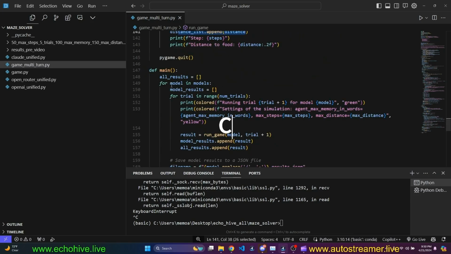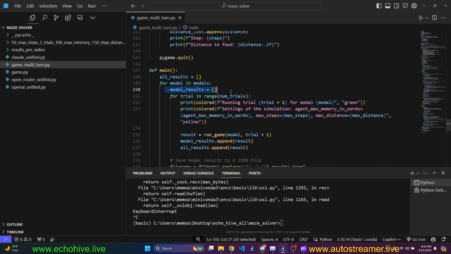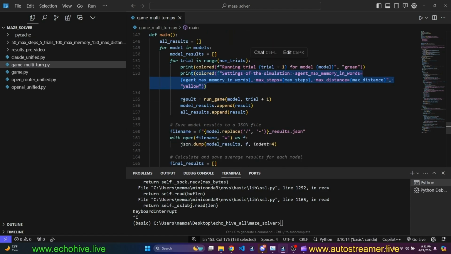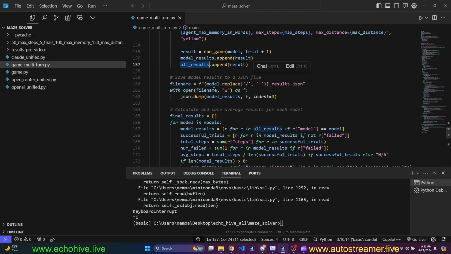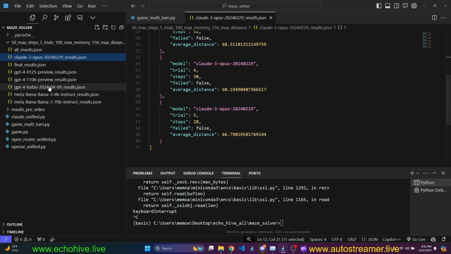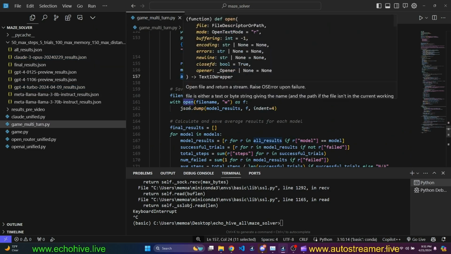And here in the main, we are just calculating the results. We have this empty results dictionary, for model in models, to accumulate all of the results, and for trial in number of trials. So we have a loop within a loop, and we print whichever trial we're running for whichever model, and we are displaying the settings of the simulation. The result is going to be the result of run game, and we append it to both the model results and all results, and then we save these files, this Claude 3 Opus results file, for example, or GPT-4 Turbo results file, things like that.